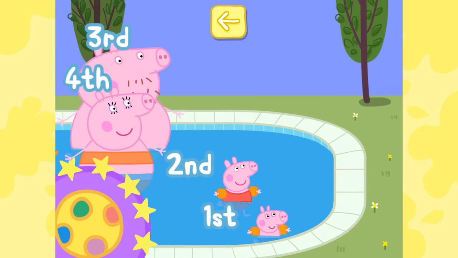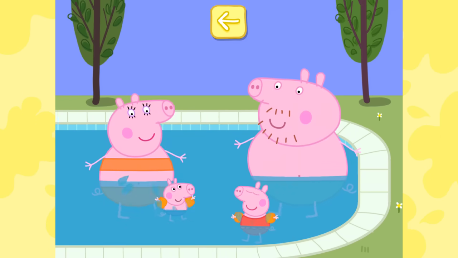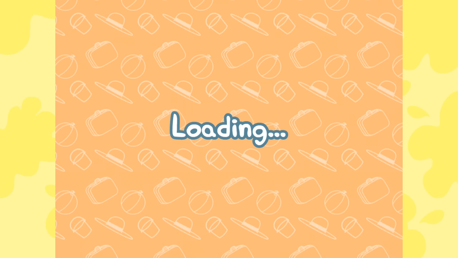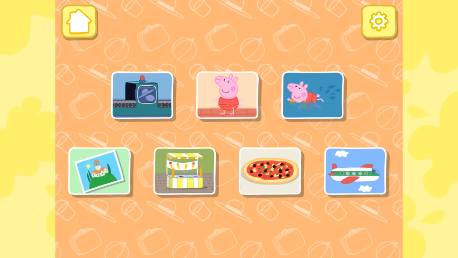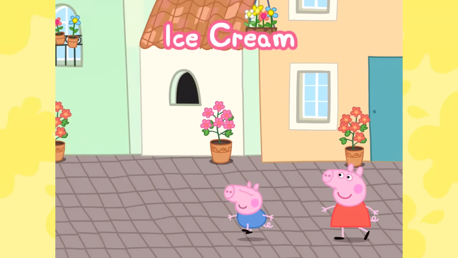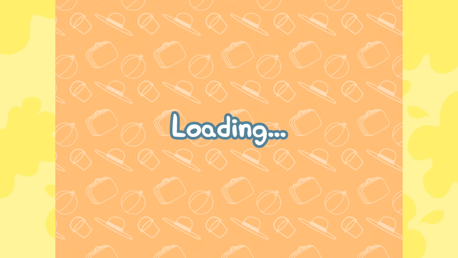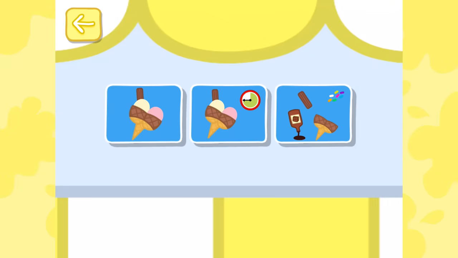You've won a sticker. George wins the race. Peppa and George love splashing in the pool. Ice cream. Peppa and George really, really love ice cream. Help them make an ice cream and then decorate it. Choose an ice cream game to play.